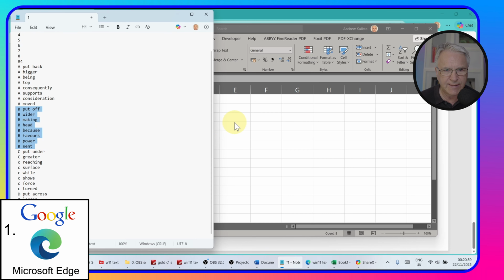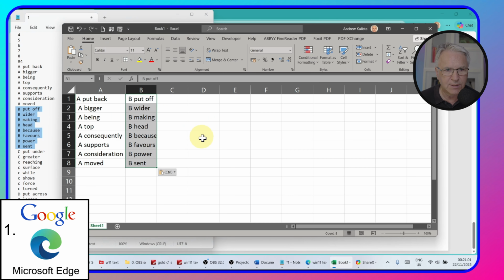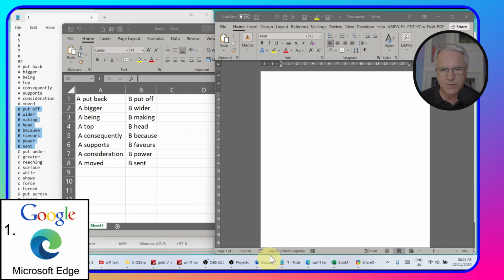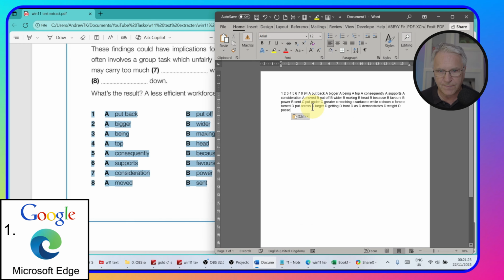So in that sense, it's quite good that at least it puts in a column. When I put it into Word, go here, you see, no, what it's done is it's copied everything in a concertina effect.